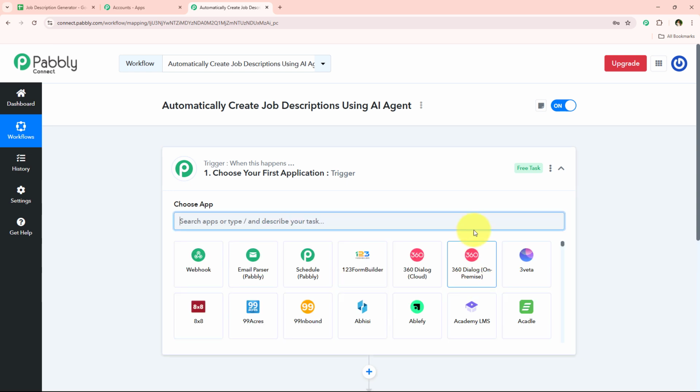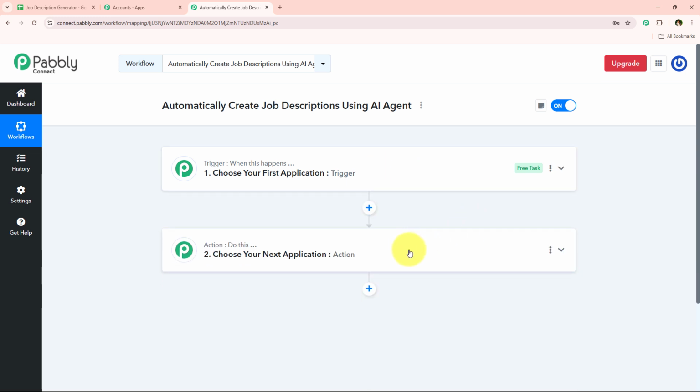So this is the most important window because we have trigger and action in this. Trigger and actions are the two main principles on which our workflow is going to run. Trigger means when this happens and action means do this. So by this you can understand that the actions are responses to the commands given by a trigger, and that's the particular reason that we can have only a single trigger but multiple actions following the commands of our trigger in a particular workflow. And to get started I'm simply going to select my trigger application.